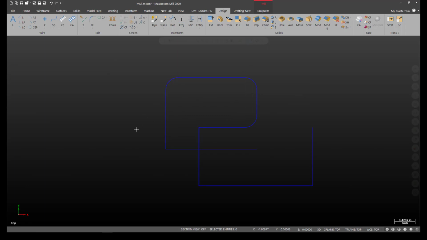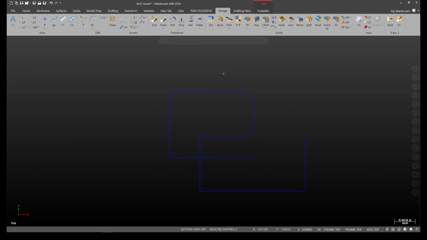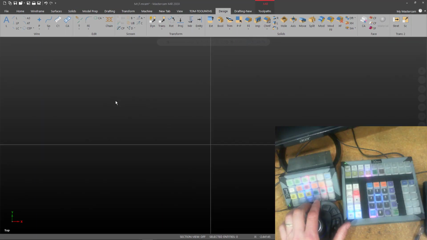Another thing you can add for shortcuts is for your tabs up here. So on my mouse, or my 3D mouse, I have one button that takes me to the design, another one takes me to my toolpath. So between hitting one or the other, I can bounce back and forth. And when I'm in any of these tabs, I can use any of these other shortcuts that I created. So for demonstration purposes, I'm just going to run through some different functions and create some geometry.